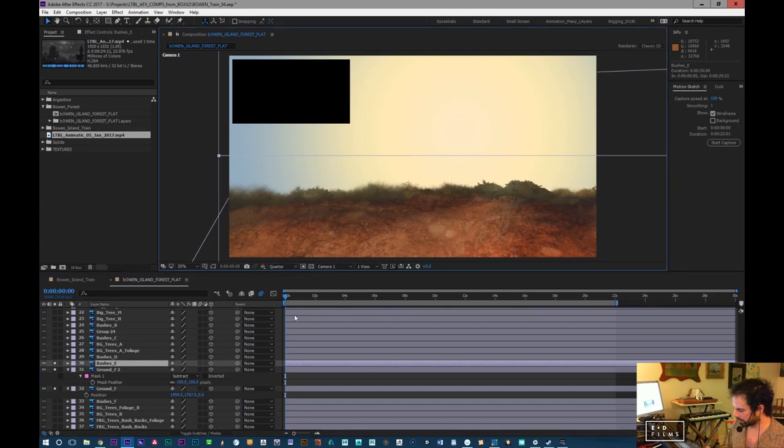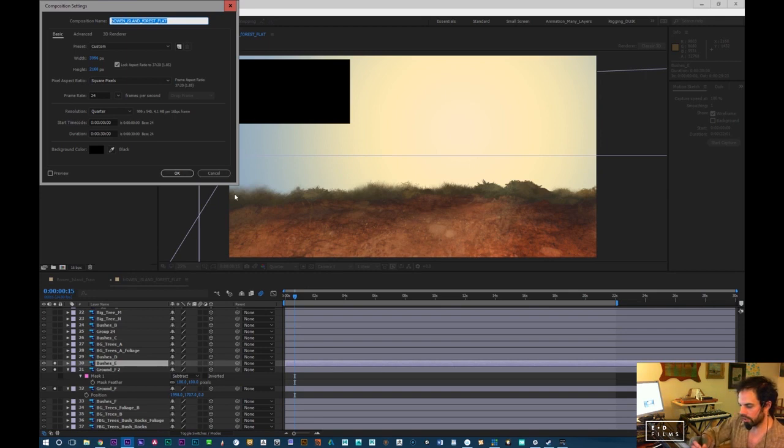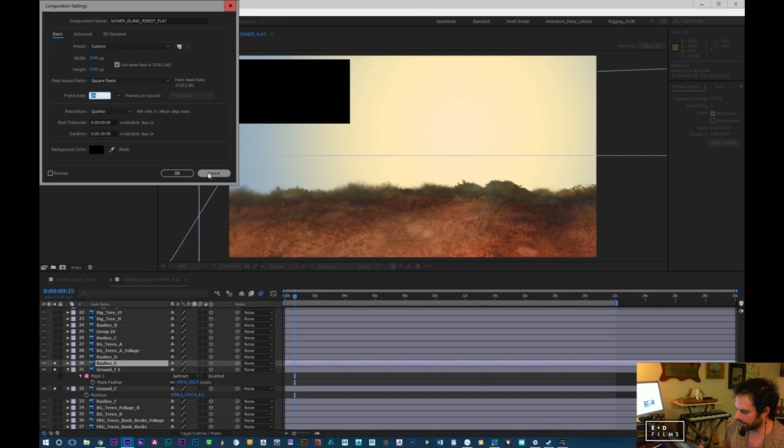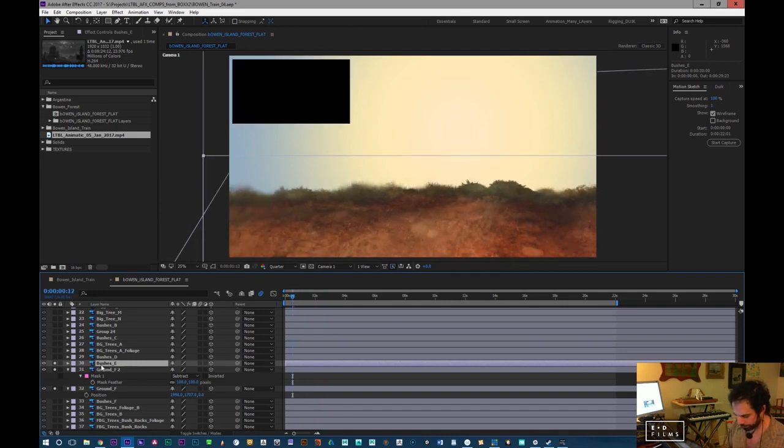I could probably bring this down to a quarter resolution because the actual composition here is a full HD composition at 24 frames per second. I'm just doing it at 24 for now. The actual output will be at 23.976, but that's not 100%. Doesn't have to be, it's animation, so we don't have a soundtrack we're actually working to, so it doesn't matter if we kind of mess around a little bit.